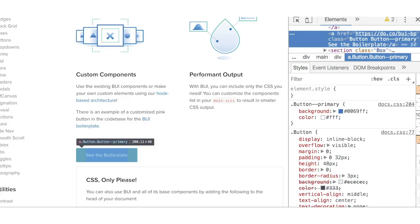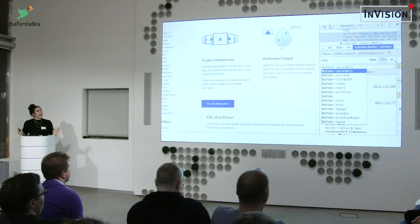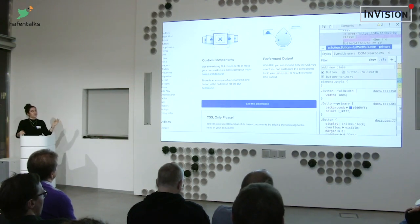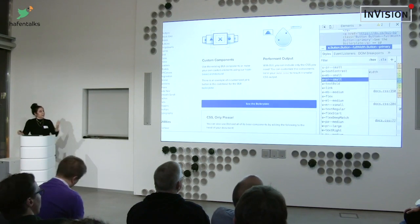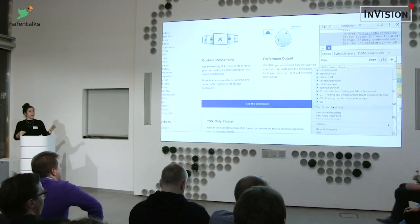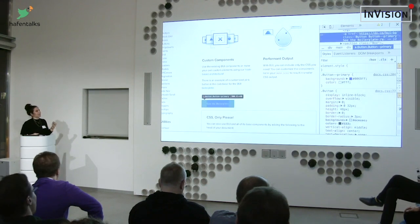We also had these separate utility classes, which were really great when we were doing prototyping. So a thing that Google Chrome does is allows you to add a class, and you can see in here when you start typing, you can just see the changes inside of the browser Chrome itself, and that's awesome because here you can see all the different utility classes. You could see everything that you're sending in your style sheet, which is super useful because now I work in a React system, and that was funny that it did that.